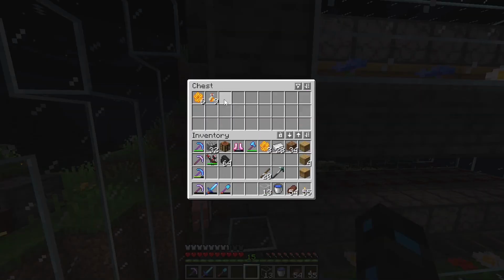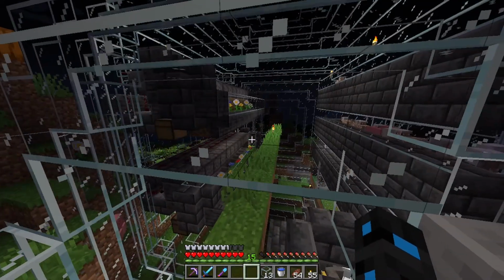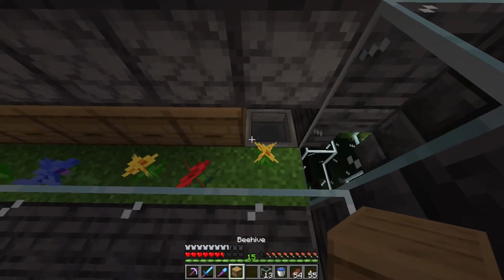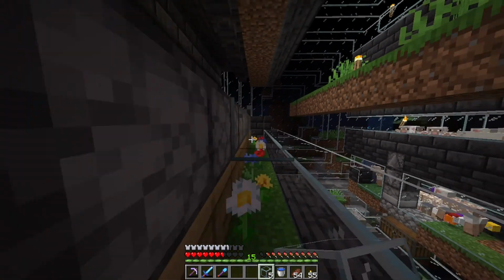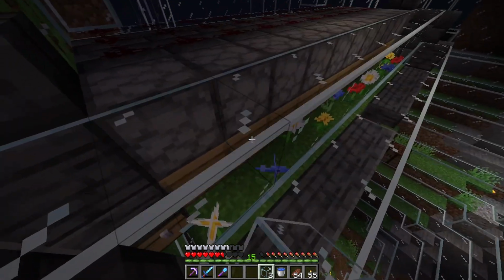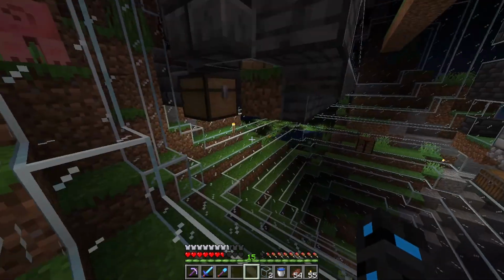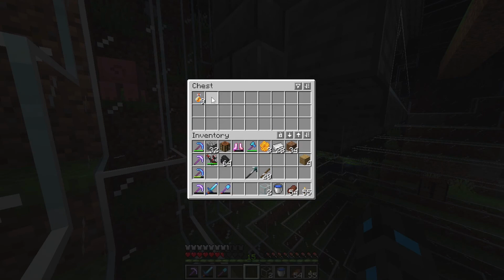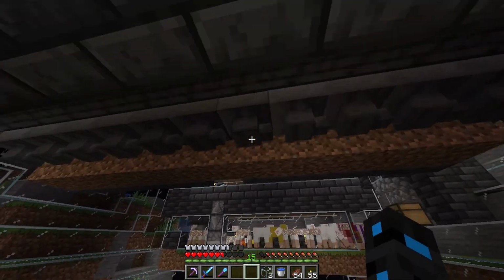Let's see, did it work? Oh yes. 6 honeycomb and 9 bottles of honey. That's exactly what I should have. And this will, or it should be, not probably, it should hopefully, I don't know why it wouldn't, be the last one. And now that all those are in, hopefully in the morning no bees leave, and I have 9 bottles of honey. I'm pretty sure I should have 10.